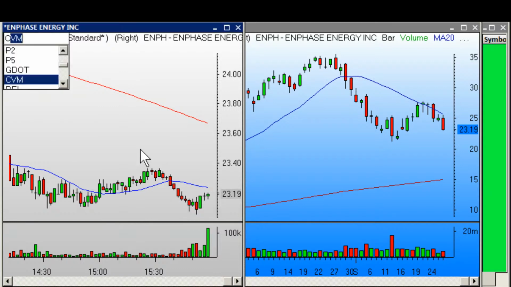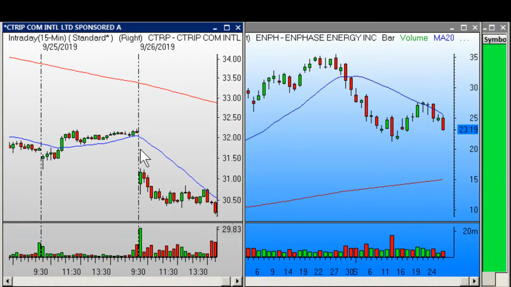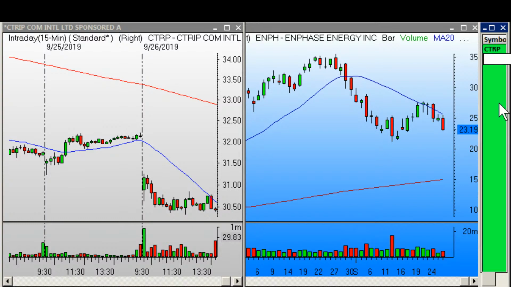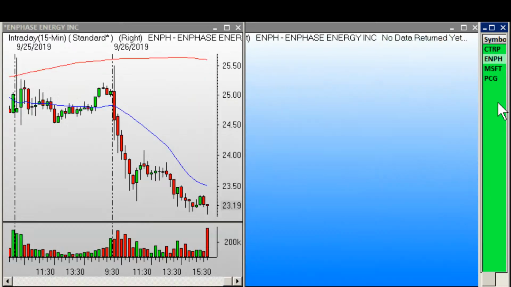So if I see C-trip, which was the play of the day this afternoon, and I see that it's basing right into the declining 20, I am going to write it down and look to play it short. Does that make sense? The reason why I write down the watches is because I like to put them all together. Let's say C-trip, ENPH, Microsoft, give me any chart, any stock. So I put them all together right here, and then I go over them, and I figure out which ones I like the most, which ones I'm going to focus on.